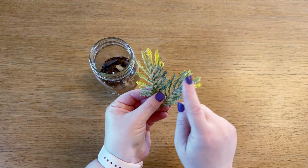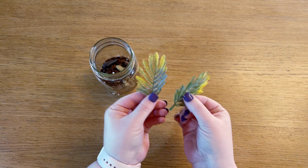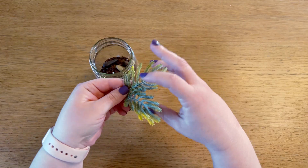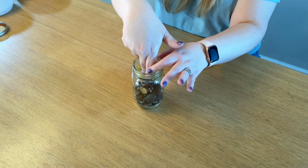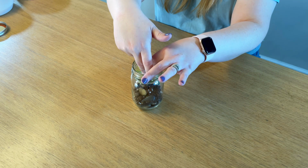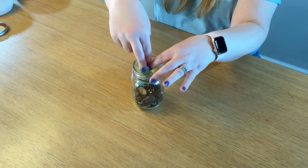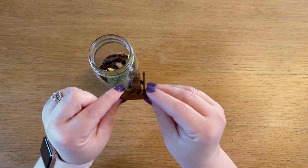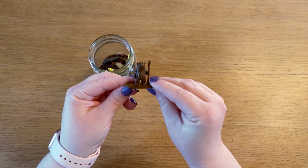Now that I've got all the layers, I'm going to add some greenery, and this was just leftovers from some florals I had, but I like the way this looks. It kind of reminds me of Princess Leia, and one of the Ewoks was kind of like hidden down in some fern, in one of the movies, and so that's why I picked that for this jar. Now I'm going to add the Ewok because I want to make sure there's room for him before I add anything else.